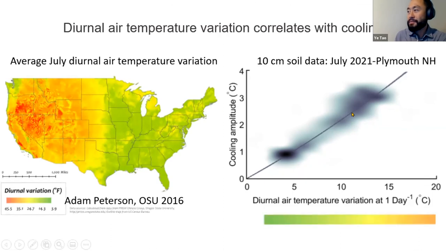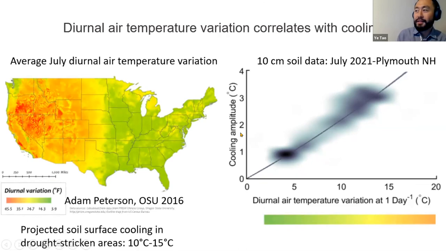In New Hampshire, we have an average of around 10 degrees Celsius or roughly 20 degrees Fahrenheit, as depicted by this green and yellow color. In the regions that are especially drought-stricken, we think the impact should be larger by combination of this correlation, but also due to the fact that soil might be less moist, therefore having a smaller heat capacity, and therefore any difference would be more dramatic.